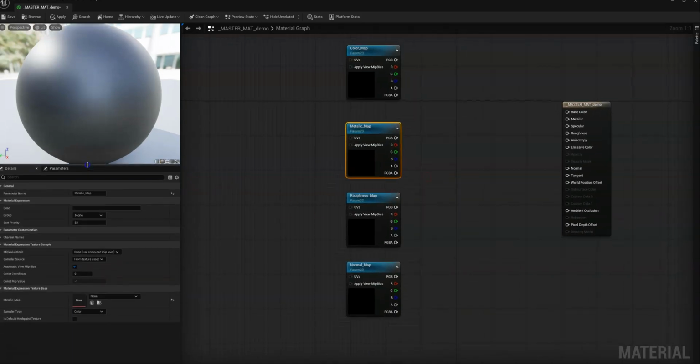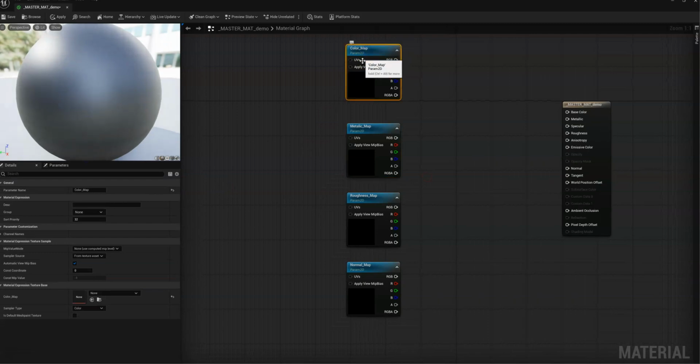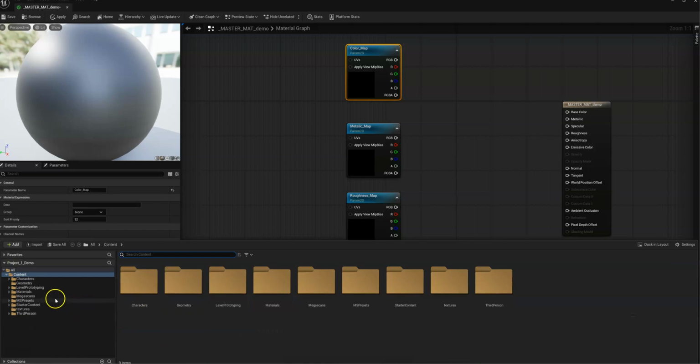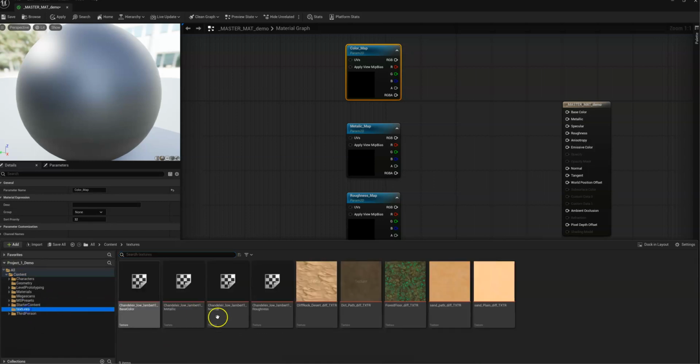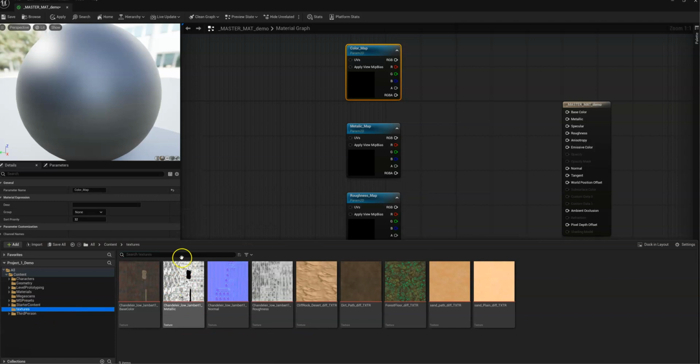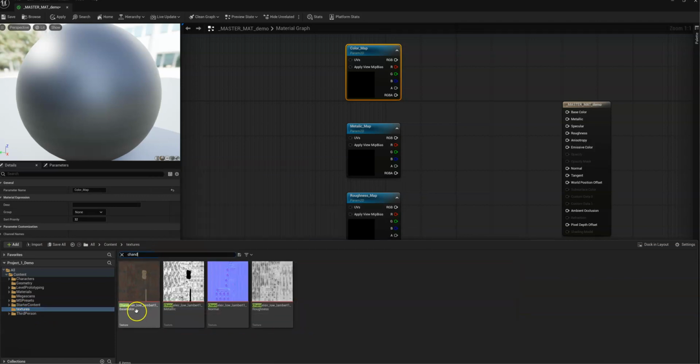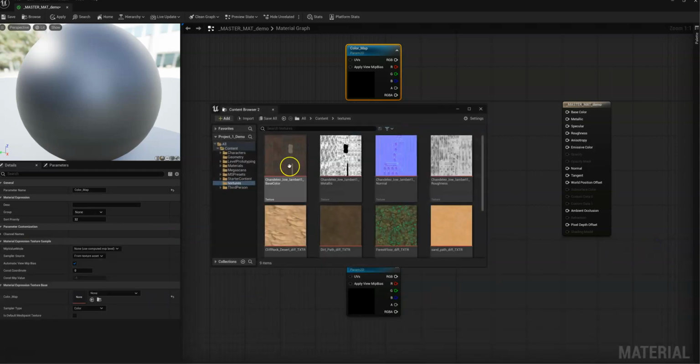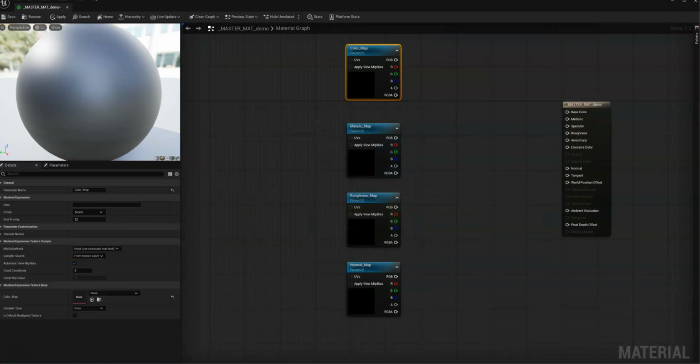So just so everything works properly, I'm going to go in each of these nodes and then go over to the details panel. Then down at the bottom where it says color map, I'm going to input some textures. So I'm going to go to my textures folder and use these because I have them prepared already. Let me put this content browser over here just for easy access.